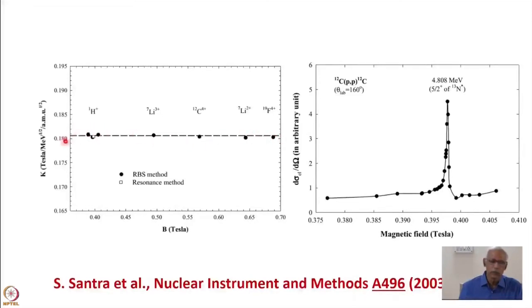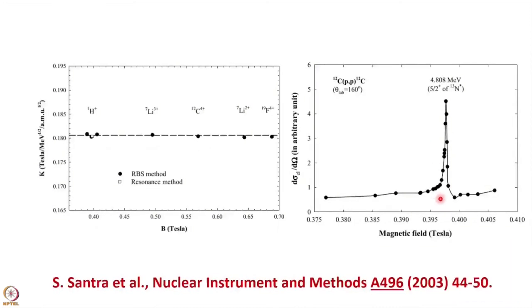You can see that it is more or less constant, so this was one value obtained, but we wanted to make sure that this value is correct. The most accurate method, as I said, is always a resonant reaction, and there you can locate the energy very nicely. This experiment was done over the elastic scattering of proton from carbon 12, which is shown here. At that B value, which corresponds to a certain energy, this was the resonance we saw. This was fitted, and then the energy was obtained.